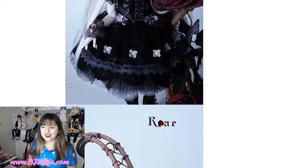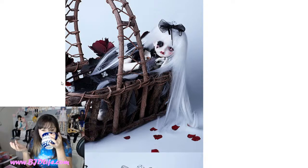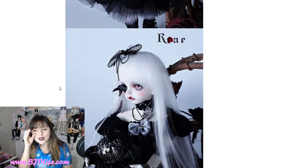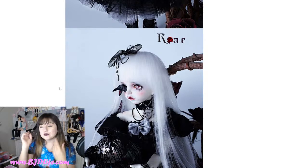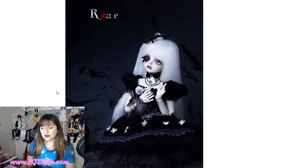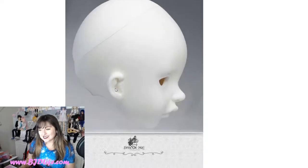Definitely weird for me. Like, why is he in there? I mean, these are the questions that we need to ask, okay? And then, when you order this part, like, I guess it's an optional part. I don't know if it comes with it. But, like, is it the whole eye? Like, how are you inserting this bird into this head is what I need to know. But, I mean, she looks really cute, and it's very, like, gothic, kind of, or whatever. But this bird just, like, coming out of the eye is just, like, a little unsettling.